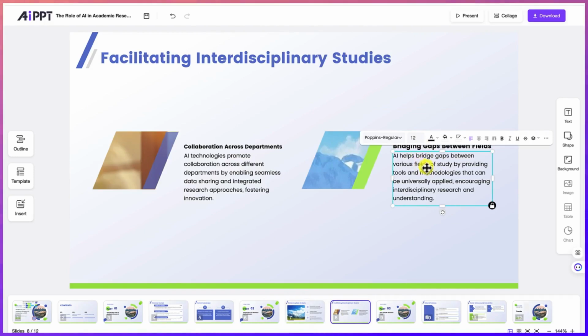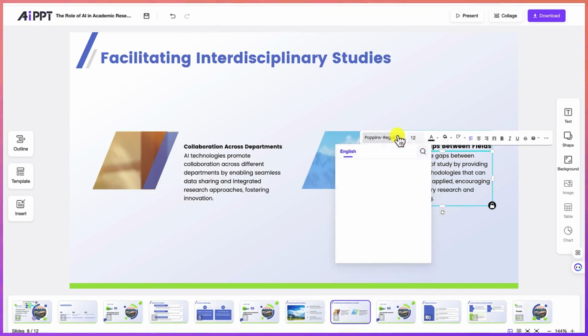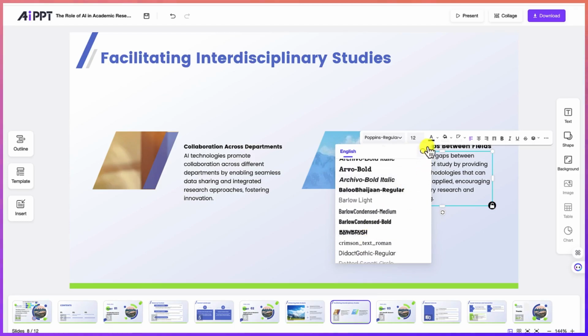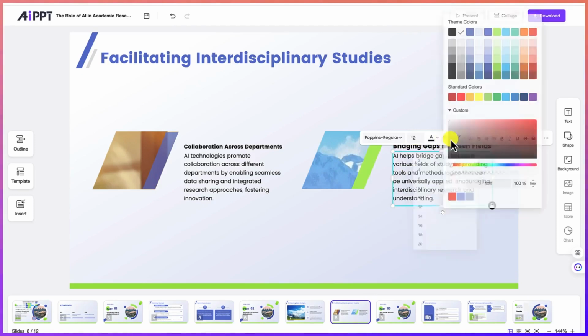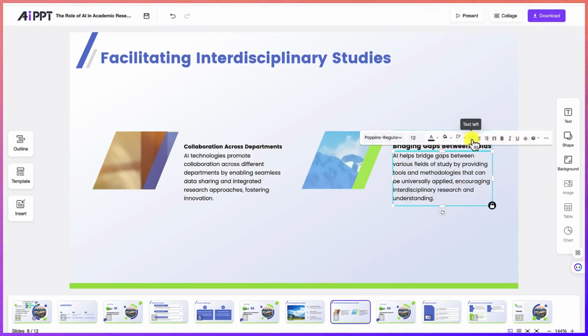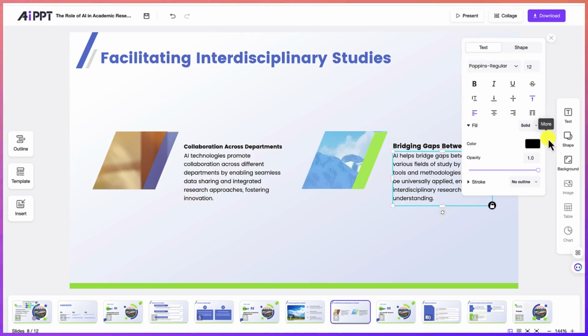You can see all the text is editable. You can change the text font style. You can see different styles. You can change the coloration of the text. You can change the size, and you can change the fill color, and even the alignment. You can align left, right, and center. You can bold, italicize, and have all of these features that you can deal with in text.